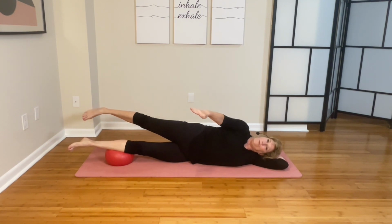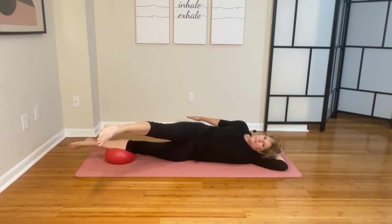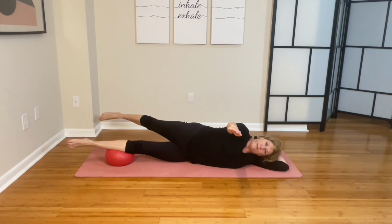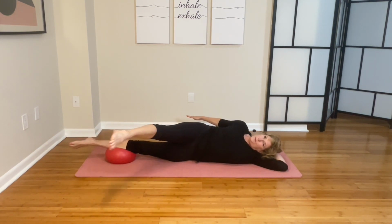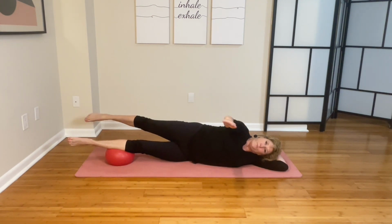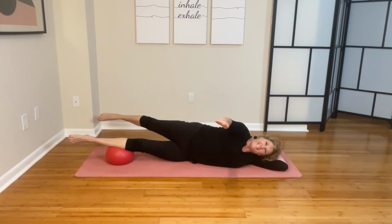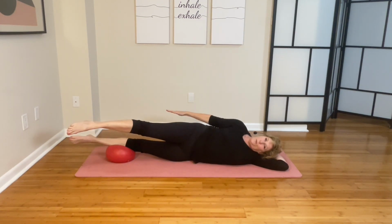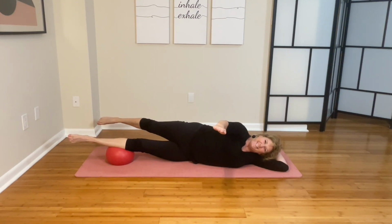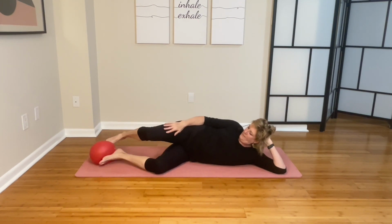Okay, let's lift up together first. We're going to take our arm forward and our leg back. Inhale, switch positions, and exhale. Inhale, switch and exhale. That should be number 2, 3, 4, 5, 6, 7, 8. Good. Perfect.